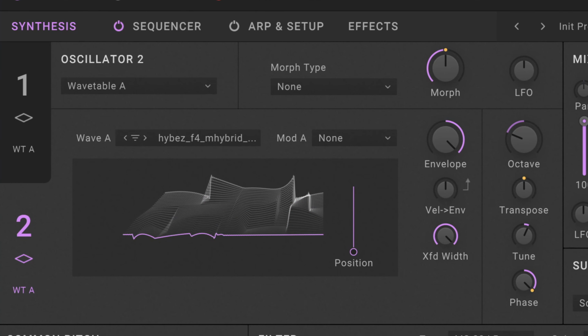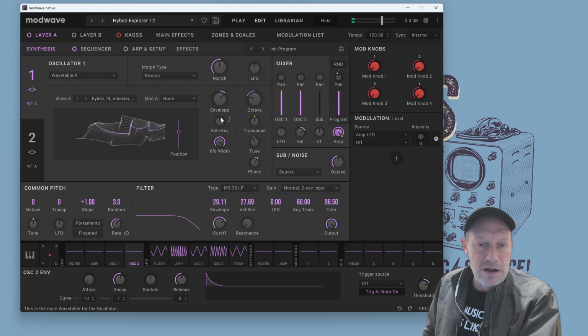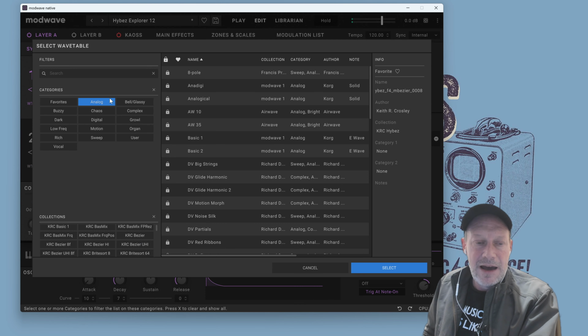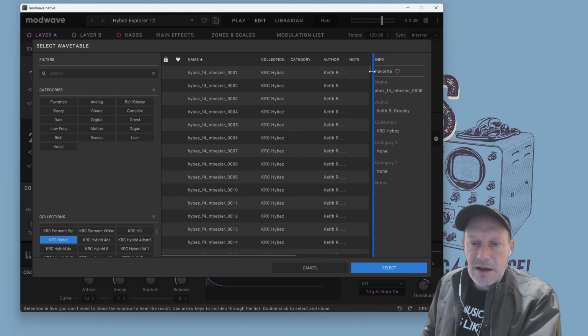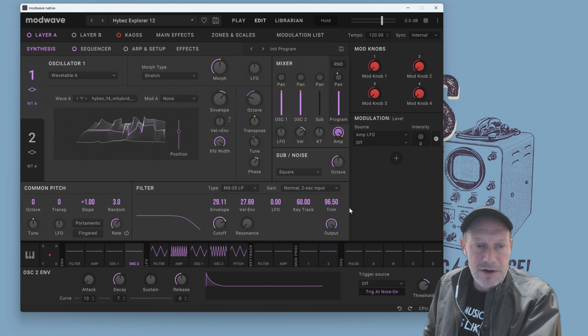Let's maybe add this with another one in oscillator 1. Let's scroll down here. Let's go down to where they're the mhybrids. So grab one at random. So now we've got a 2 oscillator patch.